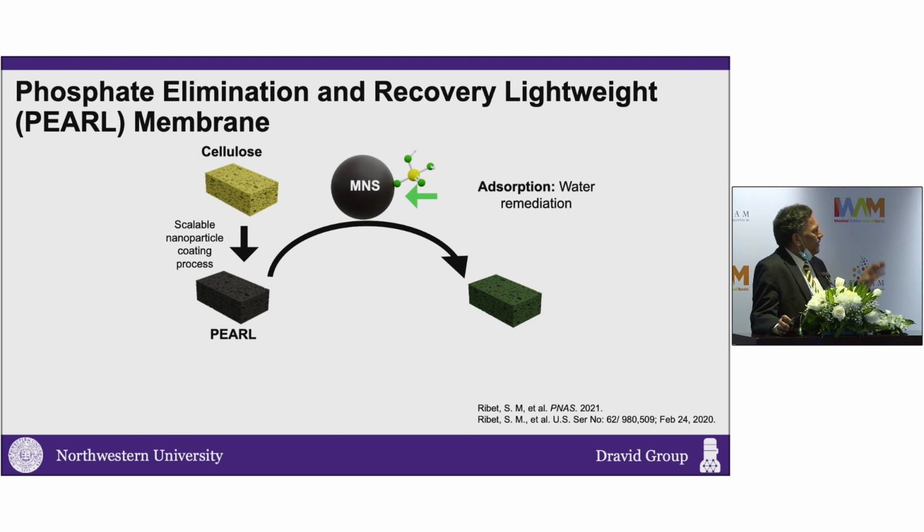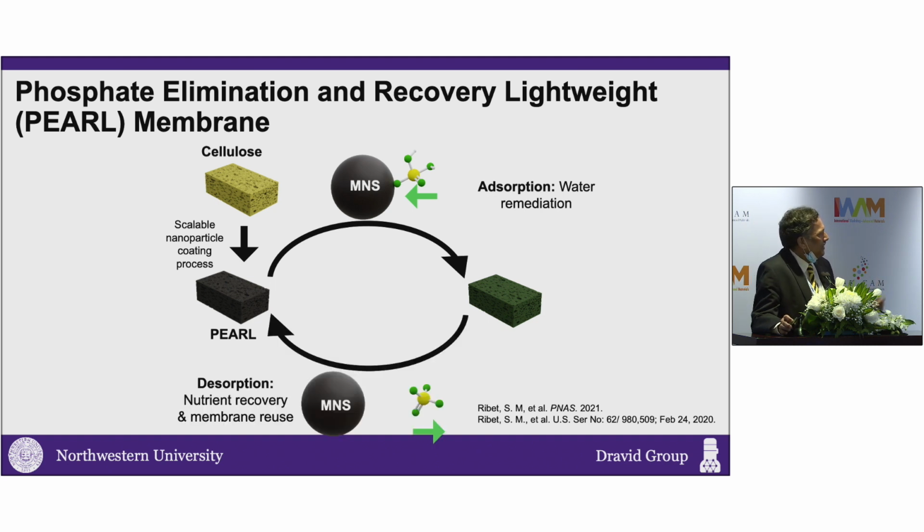And the idea is very simple: magnetic nanostructures, basically metal oxide nanostructure coating, have very high affinity for phosphate under certain conditions. So we use a particular condition, low pH, and you sequester very selectively a very high amount of phosphate, to the extent that it was impossible for us to believe at first. But then we repeated it many times and published it last year, and the paper has been nominated for a prize by the Proceedings of the National Academy. And then you use a higher pH to recover the phosphate.